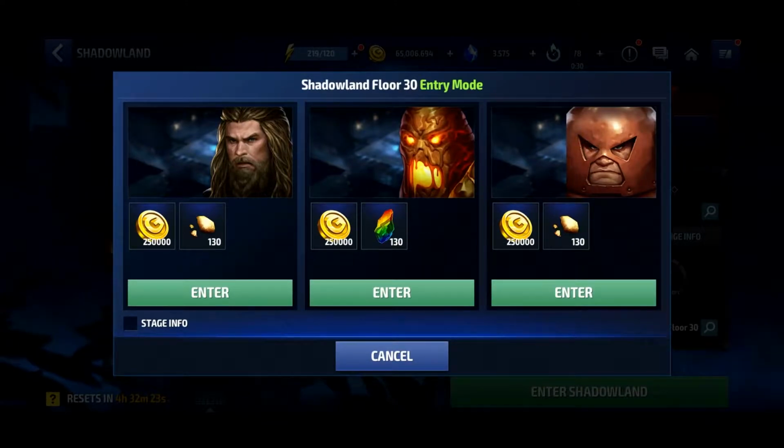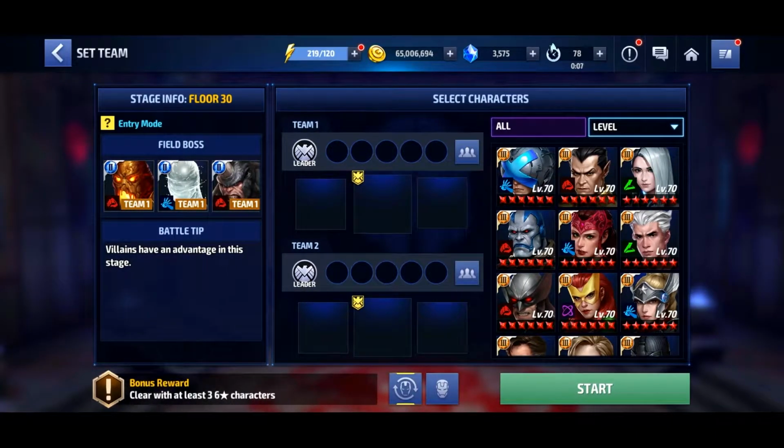130 Black Antimatter, 130 Chaos Nordstones. I'm not sure why they always keep these the same, because Chaos Nordstones are actually a little more valuable if you're just using them for leveling up characters, getting them to level 70, because it gives you more per Nordstone on the percentage than it does for the Black Antimatter. So I usually like to stockpile those if I can, but I want to try out all these stages to see how difficult they are.